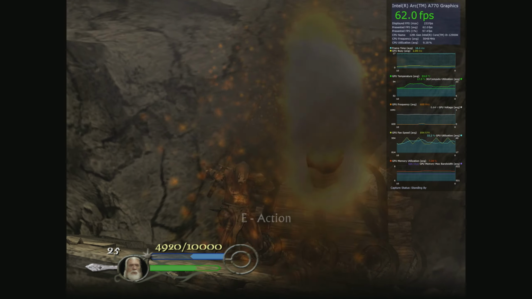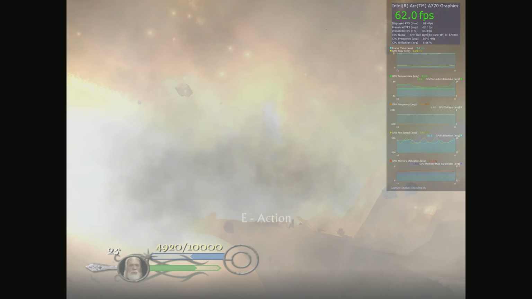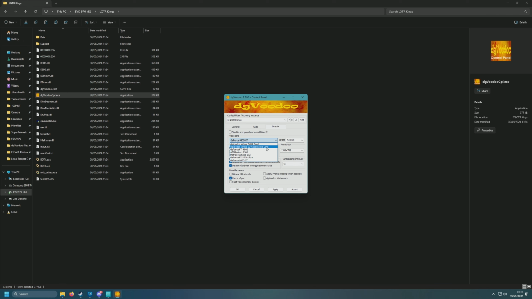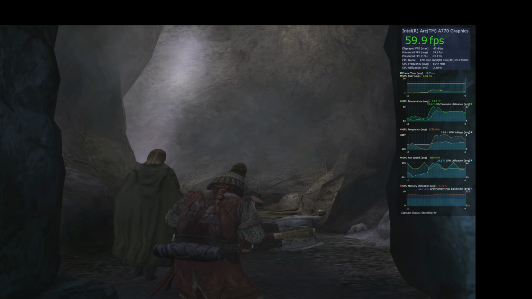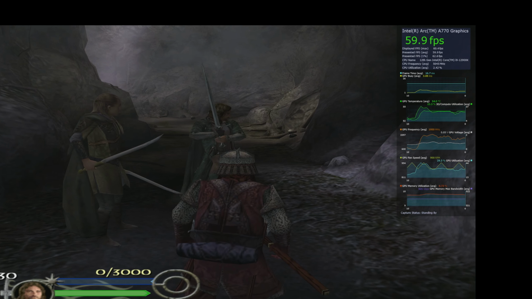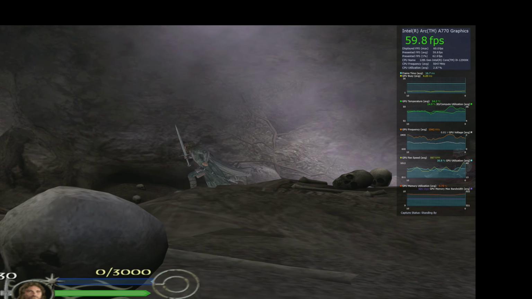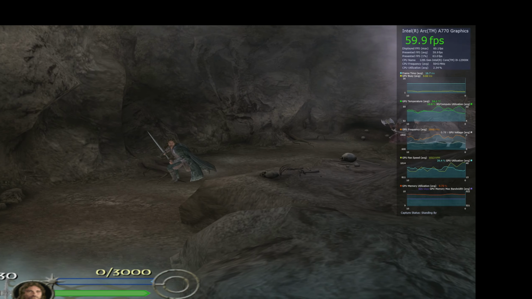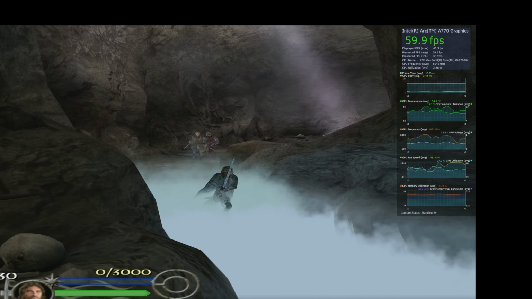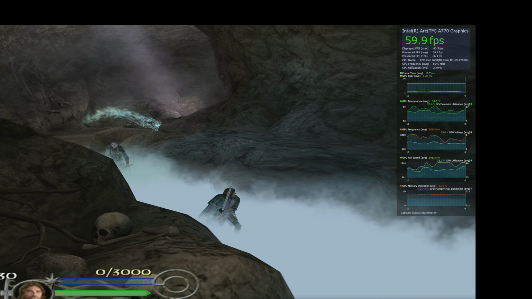So Lord of the Rings, whichever way you go, The Two Towers, which is personally better than Return of the King, though both are good. Just play it and see. You can use DgVoodoo, like I will do here, to upscale and stretch the resolution. But besides that, yeah, not much going on, except my screen here moved a bit to the left, so that's why we have black borders.